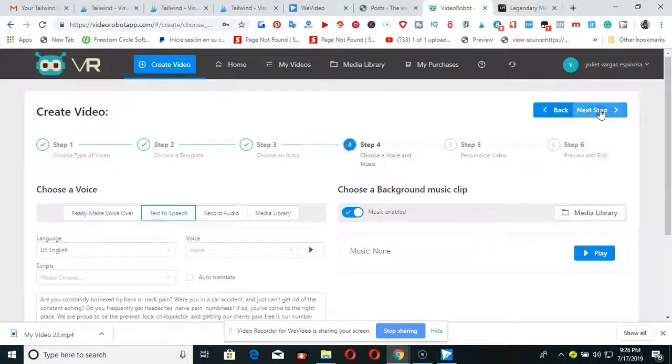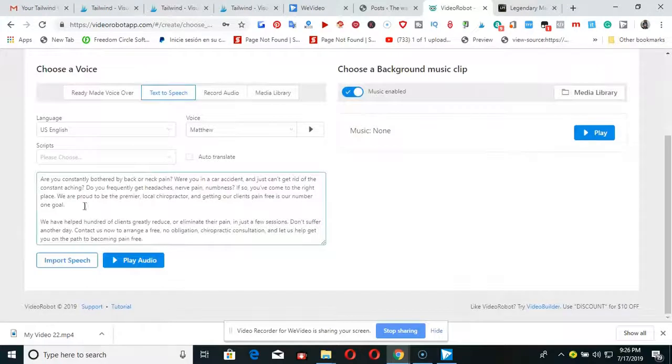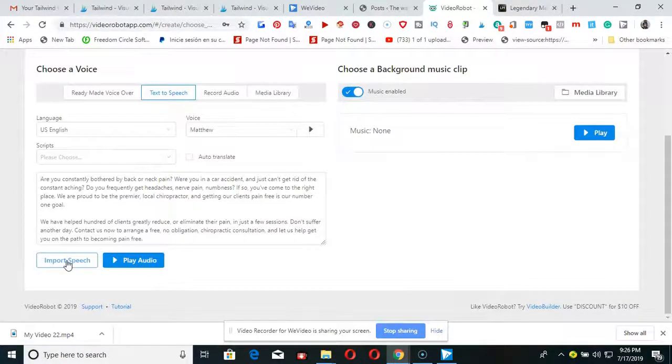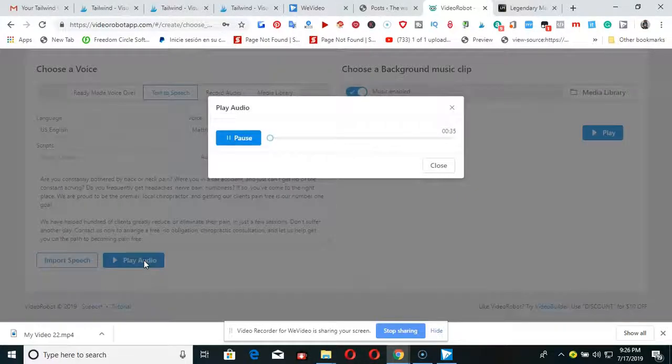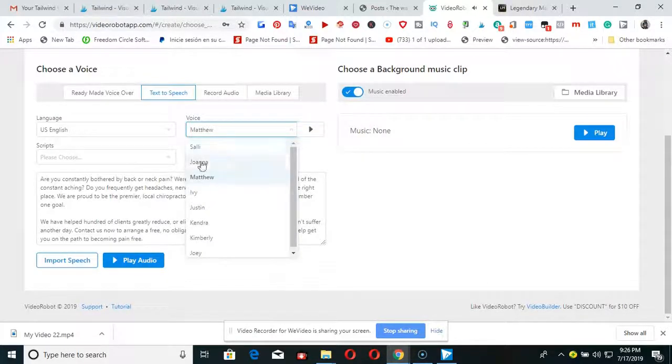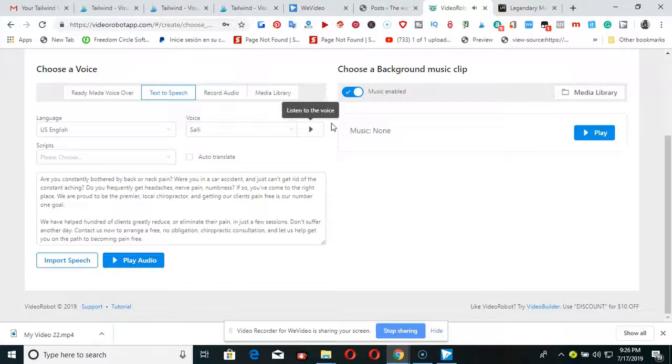Coming to the next step, you can import the speech. Here to test the audio. Here you can change the voice for male or female.